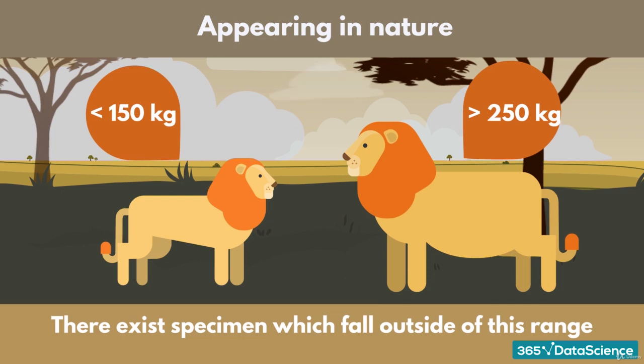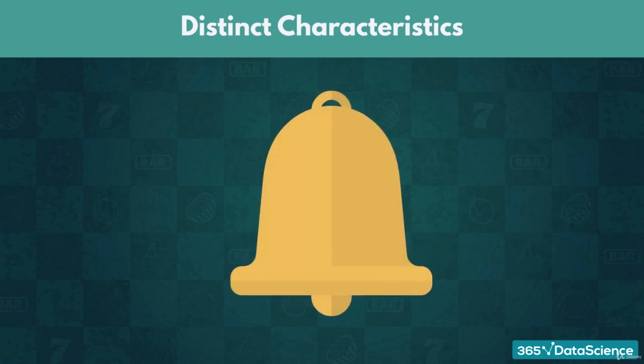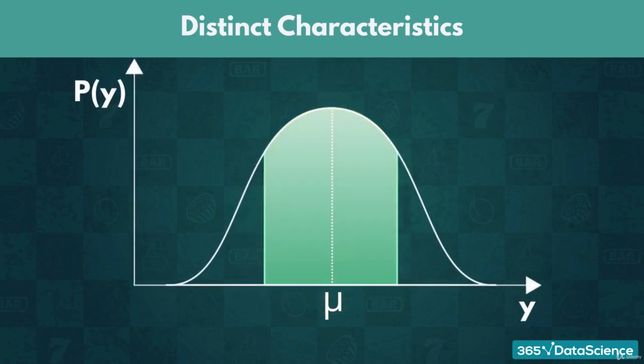Such individuals serve as outliers in our set, and the more data we gather, the lower the part of the data they represent. Now that you know what types of events follow a normal distribution, let us examine some of its distinct characteristics. For starters, the graph of a normal distribution is bell-shaped. Therefore, the majority of the data is centered around the mean. Thus, values further away from the mean are less likely to occur.